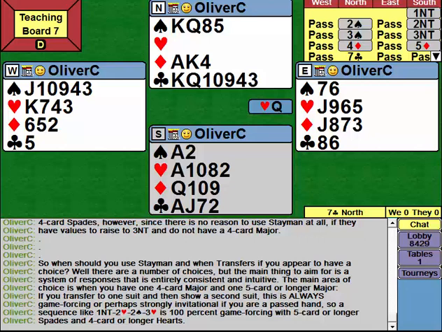Certainly 5-4. Maybe even 5-5. So it's invitational, but able to be forced. It's no longer game forcing. But where Responder isn't a passed hand, then transferring into one suit and bidding another is universally game forcing. I don't know of any pair anywhere that doesn't play it as that. If you do, you need to seriously reconsider your bidding strategy.